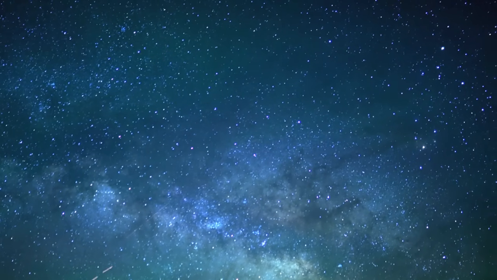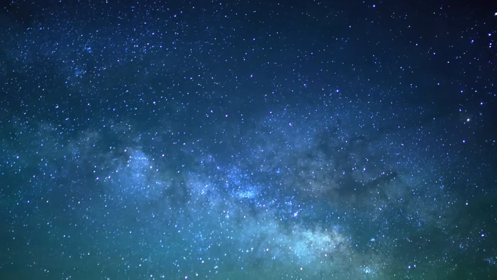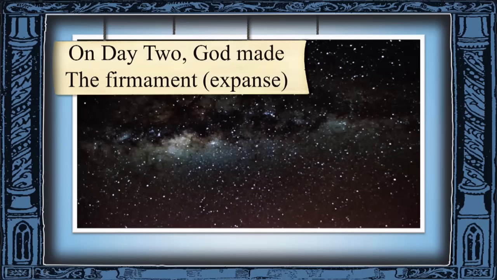You know, the Milky Way is our galaxy, contains a few hundred billion stars, and we're just one of those. Huge array of stars. But we read on day 2, I just read the beginning of the day 1 account, Genesis 1:1, but we learned that on day 2, God made this thing called the firmament. And I put in there expanse because a lot of modern translations render it expanse rather than firmament, and I think that's a better rendering altogether. Going back 45 years ago when I was in high school, I read this in the Genesis account, and I wondered, what is this firmament thing?